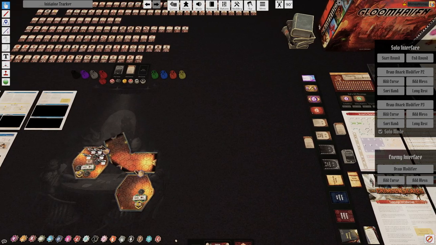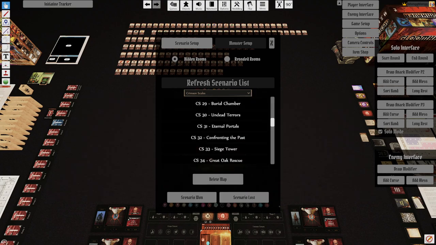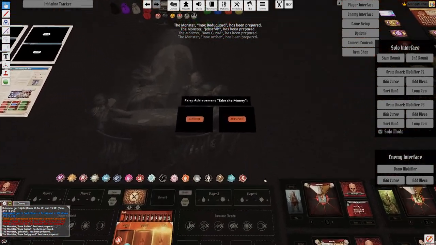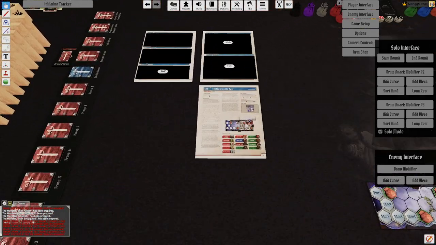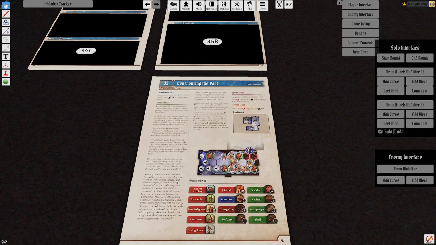All right. Last scenario, 32. Confronting the past. Party achievement, take the money, incomplete. Look at all this. Oh boy. Oh, it links to Gloomhaven, so there's no road event. Eject Sarah? What the heck?